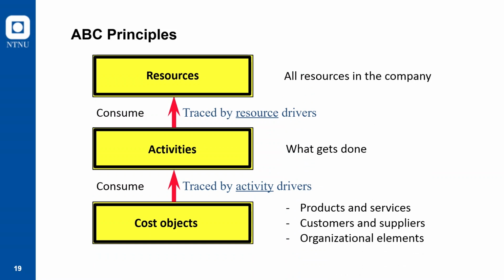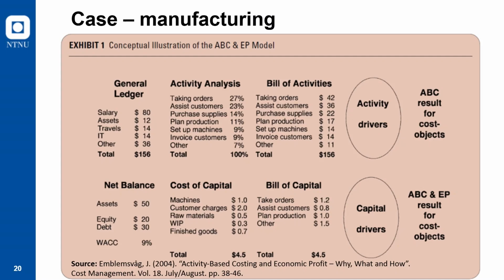Not just that it's a more accurate way of calculating the cost, because that you can do when you have the second stage in place, which you trace by resource drivers. So when you put this in place, you can, yes, get more accurate cost estimates, absolutely. But the crucial thing is how to change it, how to improve it. And that's where this activity element is so critical.